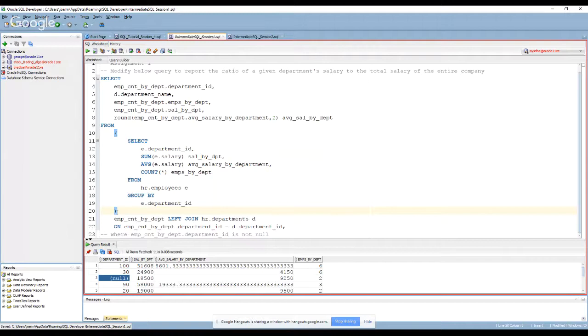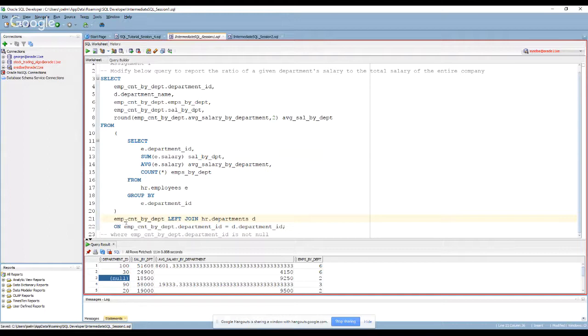So there's a virtual table, right? That's one way you can refer to it. And you can join that to any existing actual table, right? So we want everything that comes out of our list of departments and the salary by department and the average salary and the employees by department. We want everything here to show for what the department name. So that's why we use a left join.